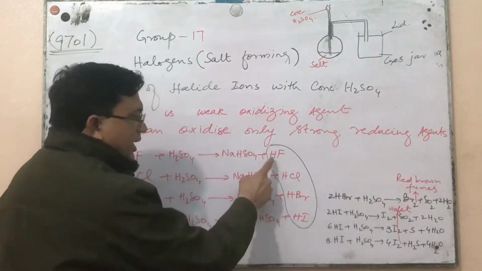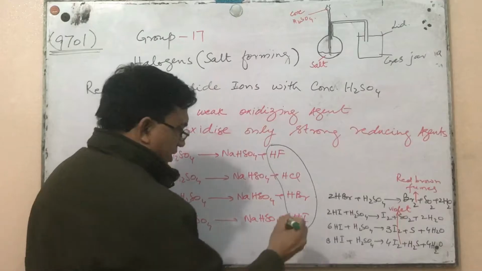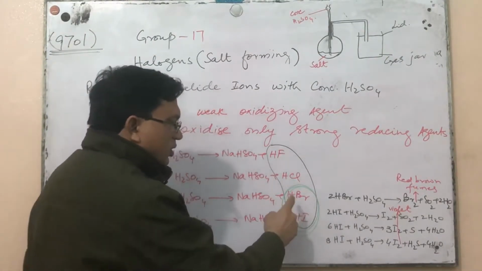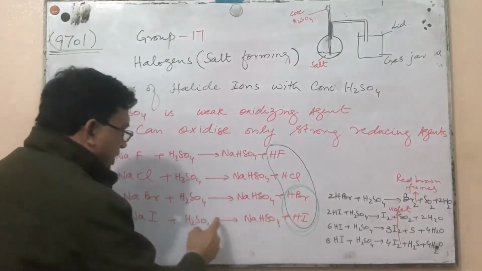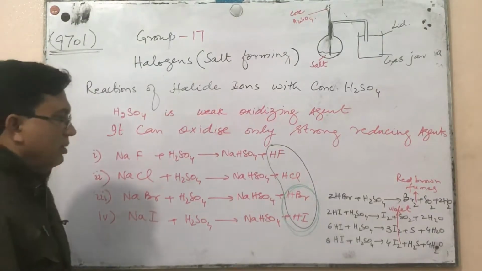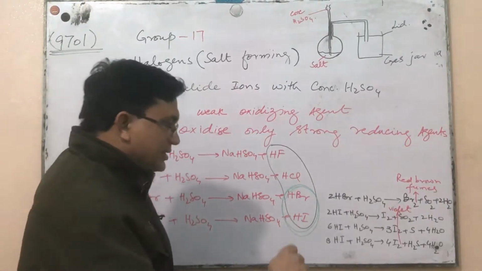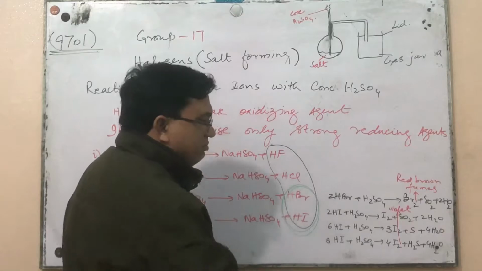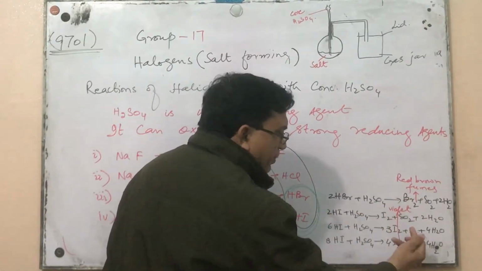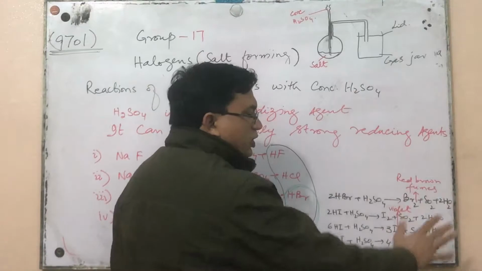But just like the production of HF and HCl, the production of both HBr and HI this way is not a good method to prepare HBr or HI from the reaction of their respective salts with concentrated sulfuric acid, because their reducing power increases, which further reacts with sulfuric acid, and as a result a mixture of different gases is produced, for example HBr, HI, sulfur dioxide, bromine, and then H2S, hydrogen sulfide. All these are produced side by side.